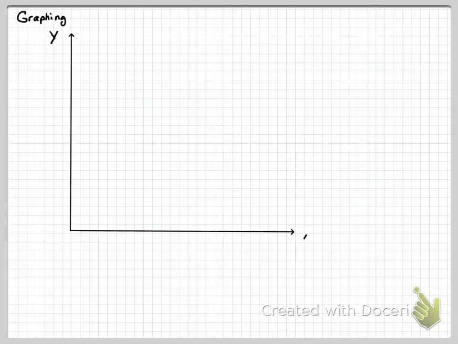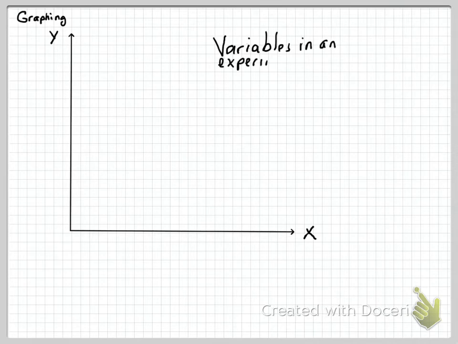Okay, so here we go. And again, we're talking about graphing. And the axes are going to pop up here. The y-axis is the vertical one, the x is the horizontal. And the two variables we're going to be talking about are the independent and the dependent variable. Okay, these are the two things you really need to identify in an experiment. Okay, so the independent variable we've seen a lot of examples of in class. All right, and the independent variable is the thing that you are changing.